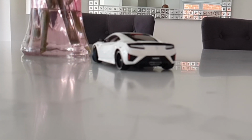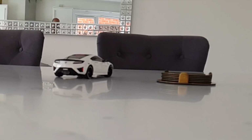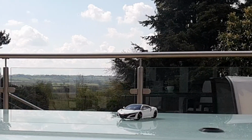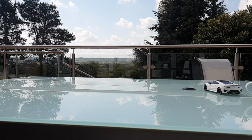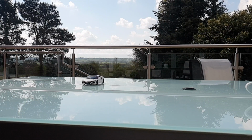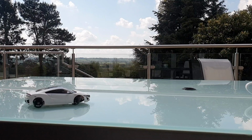But the car itself, this is a good one actually. Just here now, you can see I'm going one direction, and then it just switches to go around the other corner in a figure of eight so smoothly without any real effort. I don't even think I had to hit the brakes to try and switch. Okay, these outside shots, you can see more of the car's suspension. You can actually see the back wheel wobbling there. It's not wobbling, it's bouncing up and down. And that's because I forgot to correct the ride height after I was demonstrating to you guys earlier how you can adjust the rear suspension. So, even then it was pretty poised, and I did correct it later on.